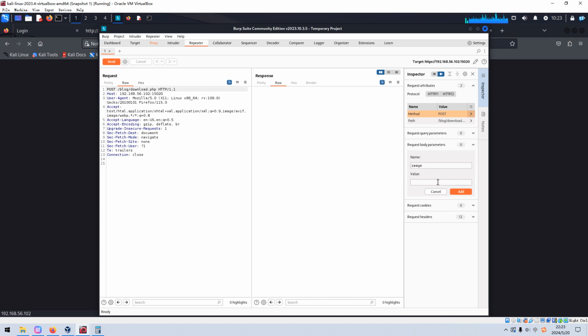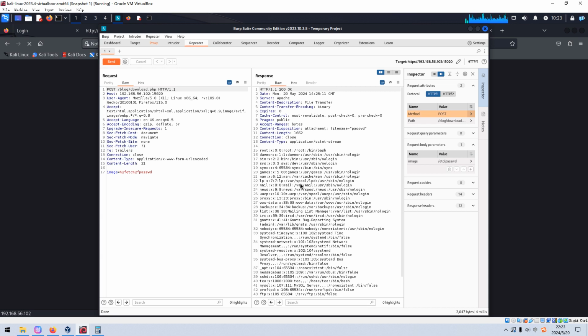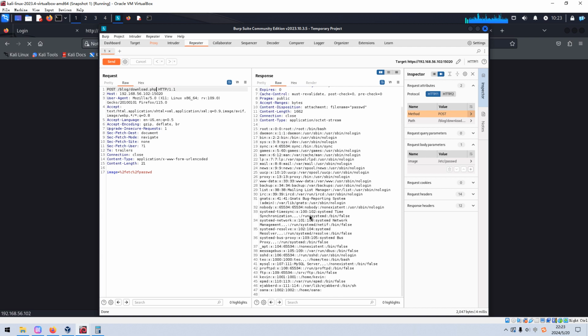And we can try to access the password file. And then we can send the request. As you can see, we successfully retrieved the content of the password file.